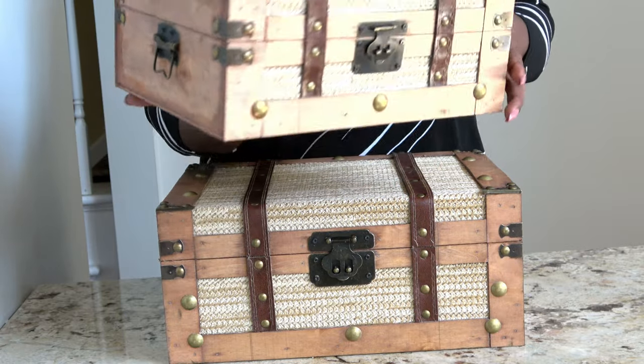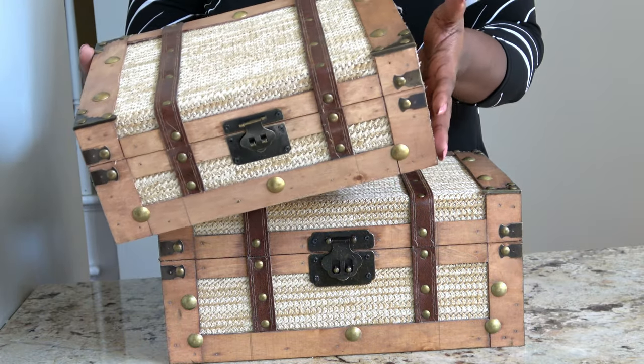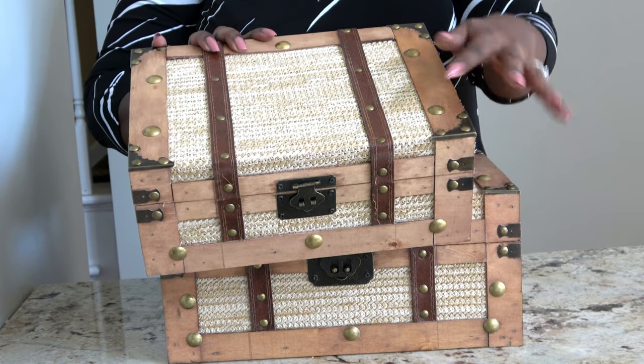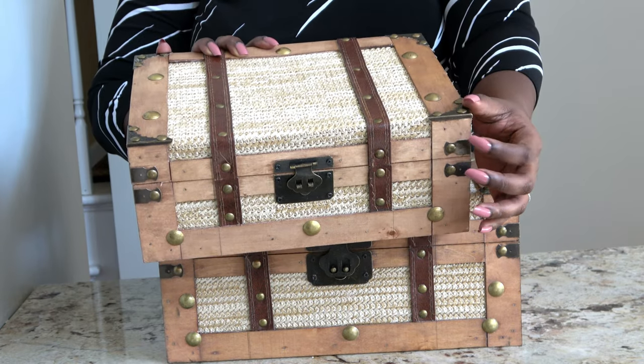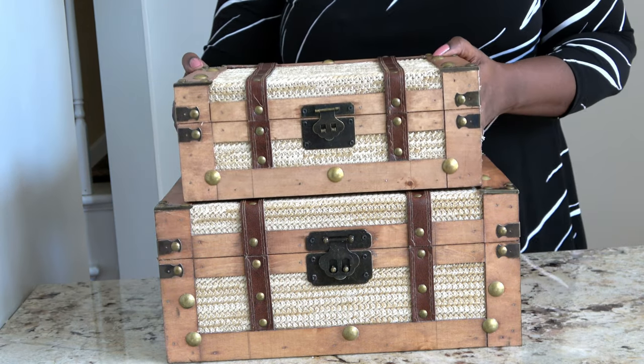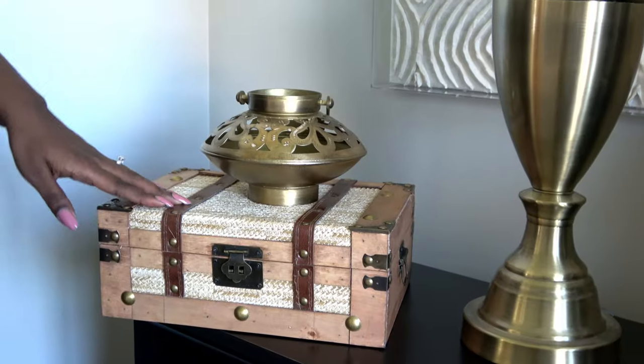But I will say that there's a little bit of inconsistency with the varnish on the wood. So I didn't like that about it. And also the box is super lightweight, so it's not going to be very sturdy. I think it's great for a decorative piece, but definitely I would not recommend a piece like this for heavy usage.